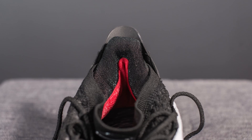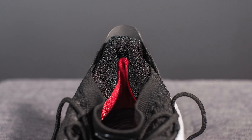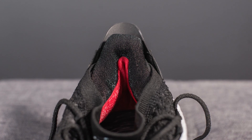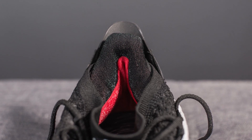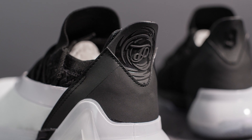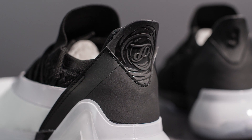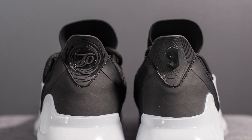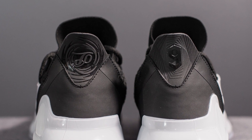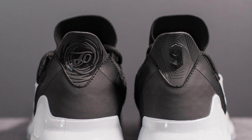Found on the interior of the shoe hugging your back Achilles area there is a ton of padding, so when I wore these the back Achilles area of my foot felt quite contained. Moving towards the back heel, there's an overlay of black synthetic material and at the very top it angles outwards, essentially acting as a heel pull tab. On the right foot we have Tony Parker's number nine and on the left foot his initials.